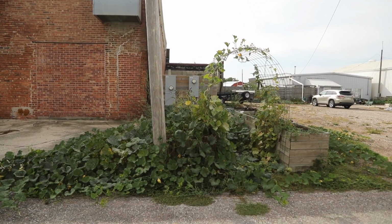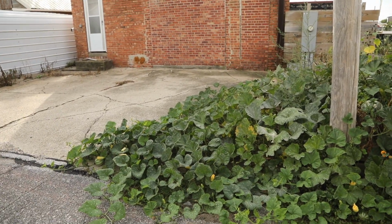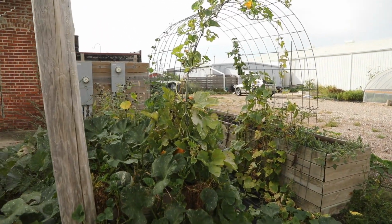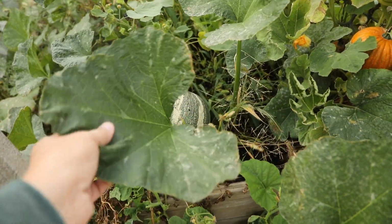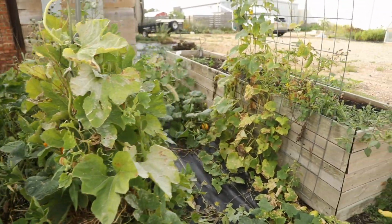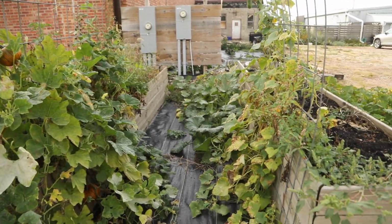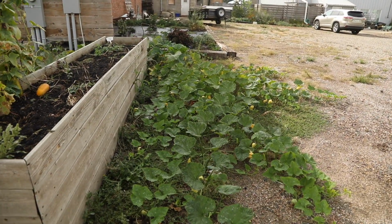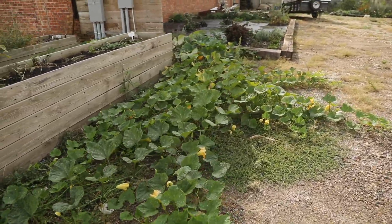The last area that I have pumpkins growing is way back at the back of the property, and you can see it's coming over into the parking area of the neighboring building. There's a little trellis here with a few cucumbers vining up, but you can see, whoops, I have some nice pumpkins in there. I'm hoping there's quite a few that are hidden in here. There are some mini orange pumpkins growing on the trellis, and this pumpkin vine, I mean, it went all the way from that side all the way to this side. I don't see a ton of pumpkins in there, but like I said, I hope that they are hidden.